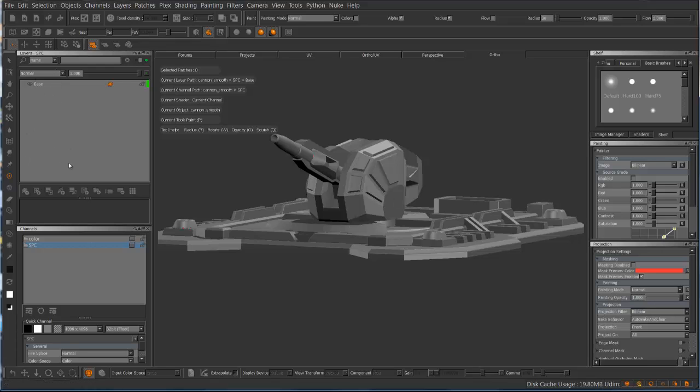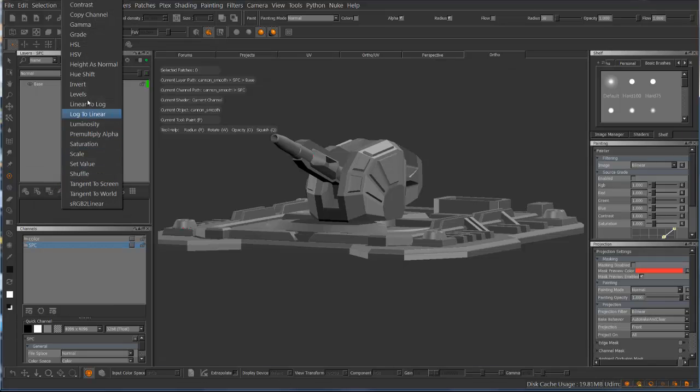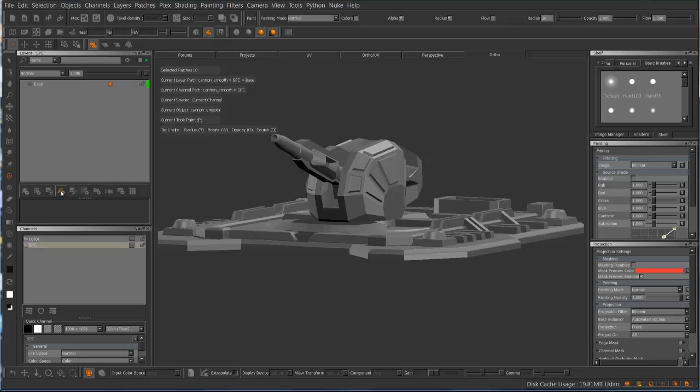And now within our layer palette, there are a number of options to us. As we saw before, we can create another layer. We can add a layer mask, add mask stack, add adjustment layer. Now within the adjustment layers, it's again everything you're familiar with in terms of Photoshop or compositing packages, your standard levels, contrast, color, brightness, everything that you would need. These are your layer adjustments.